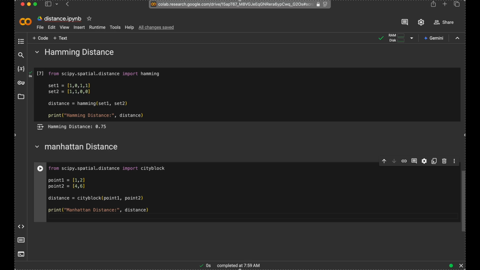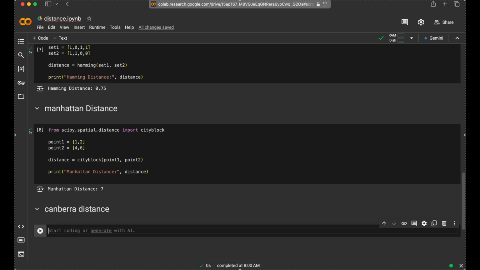Example: taxi navigation in future spaces, using the higher dimensions in the data, where straight-line distance isn't suitable. In neural networks, it is used in L1 regression to enforce sparsity in the weights. It is better suited for problems with grid-like or higher dimension spaces.